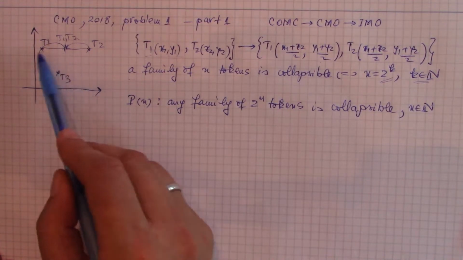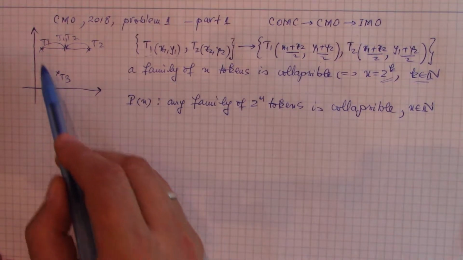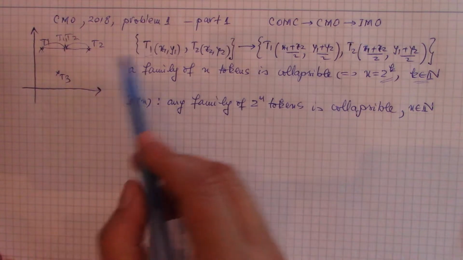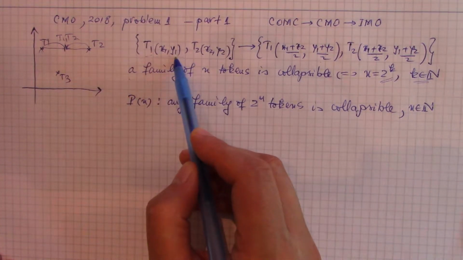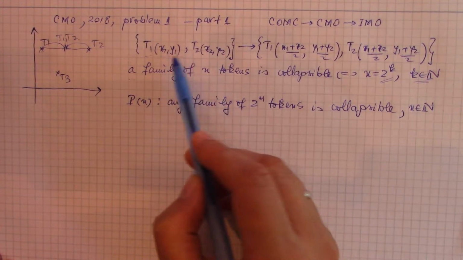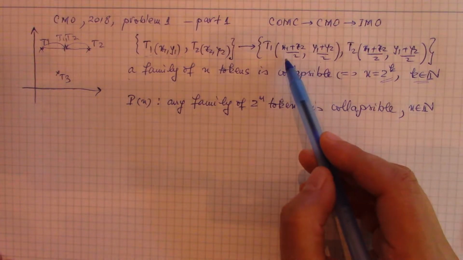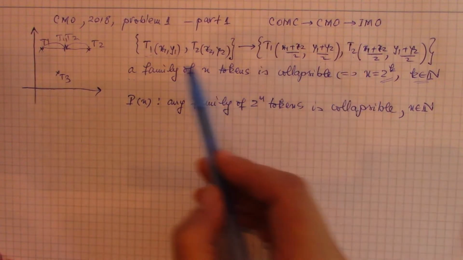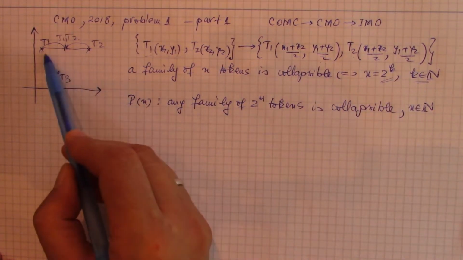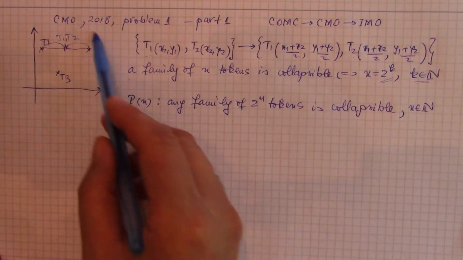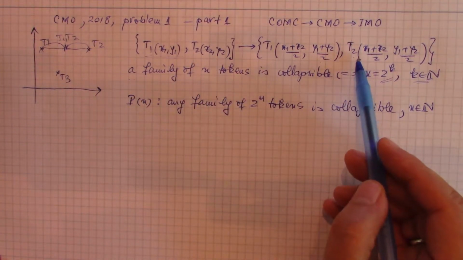But see, these tokens keep changing their positions. So I believe it's a good idea that we associate a system of coordinates with this problem. Instead of talking about token T1, maybe originally we have token T1 of coordinates x1 and y1, token T2 of coordinates x2 and y2. So this collapsing process takes these two tokens and moves T1 to the point of coordinates (x1 plus x2) over 2 and (y1 plus y2) over 2, and it does the same with T2. So this is the algebraic view of the process of collapsing two tokens. The geometrical view is very simple and very nice, and this is just equally simple. The notation is more complicated, but nothing more than that.